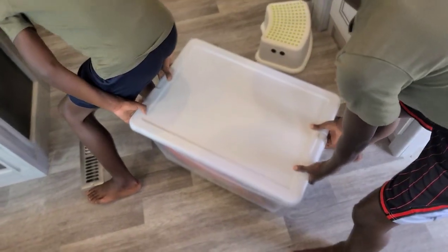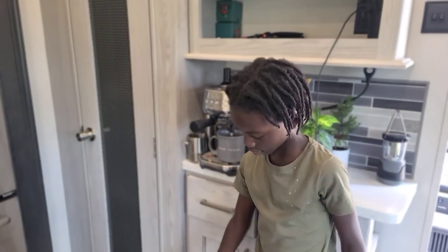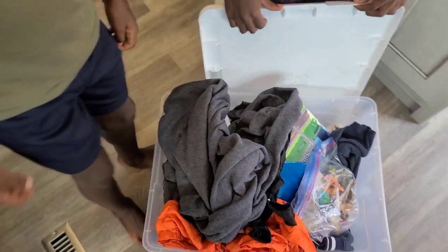Good job. All right. Now we need help unloading it. Oh, so you have to unload it and go fill it up with more stuff? Yeah. I think that's the best way to carry stuff around. What do you think? Yeah. You want to do what later? Bits box. Sure, you can do bits box later. Yay. All right, guys, empty this and then go bring the rest of the stuff.